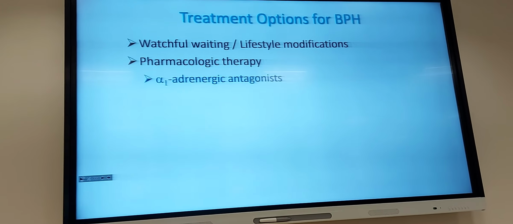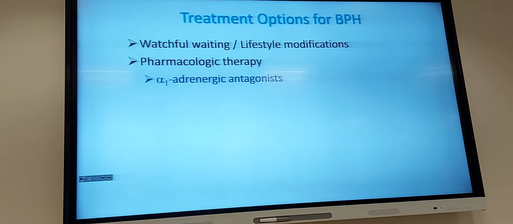There are alpha 2 receptors as well in the body, so we are not concerned with alpha 2 blockers here. Remember adrenergic alpha 2 blockers? In pharmacology, you must have studied that there are non-selective alpha blockers and selective alpha blockers. Non-selective means both alpha 1 and alpha 2. One example is phenoxybenzamine.